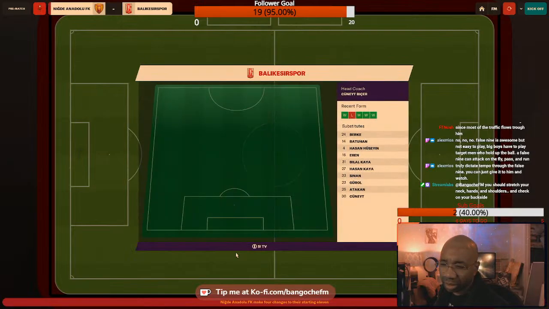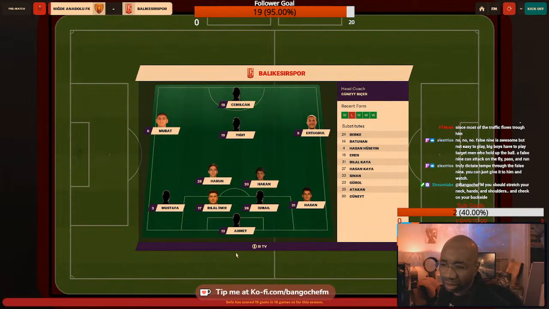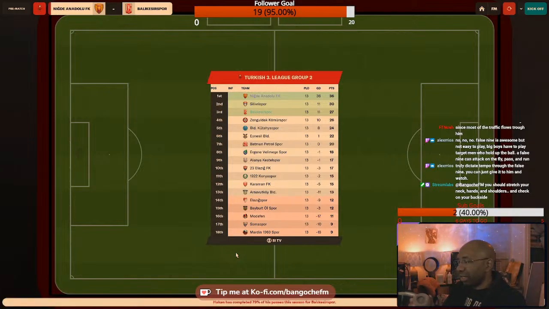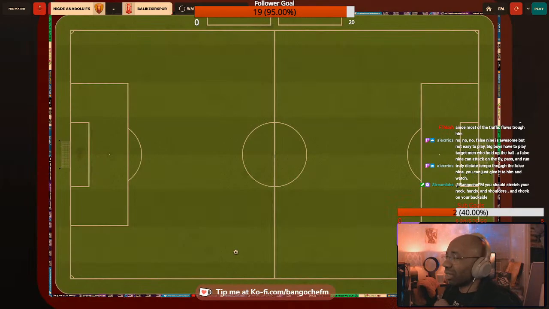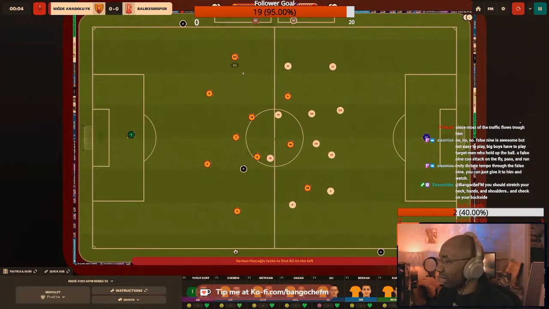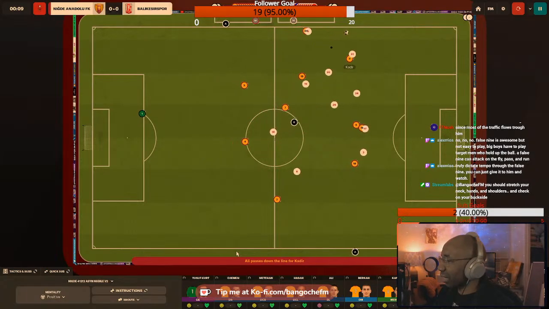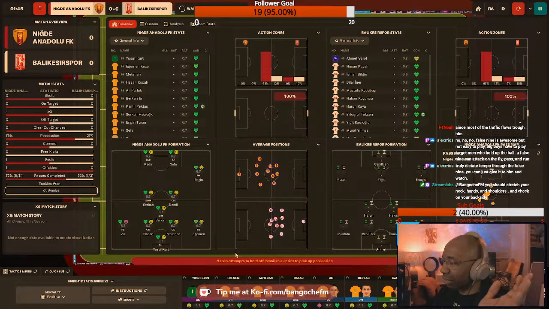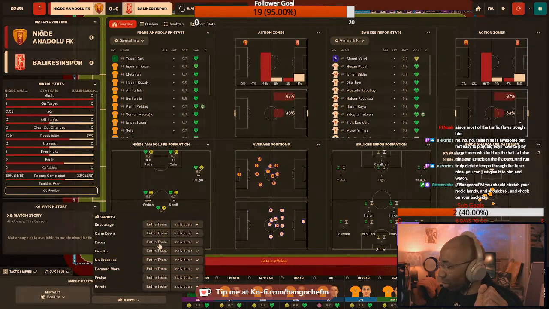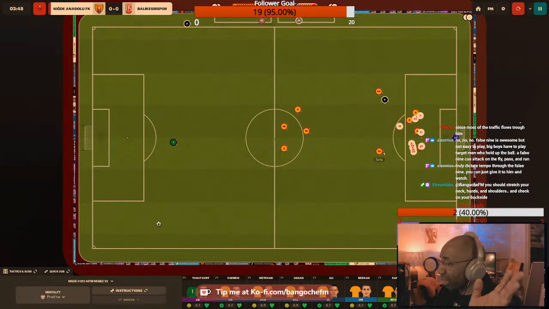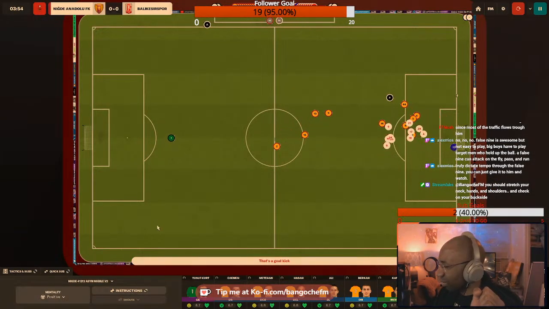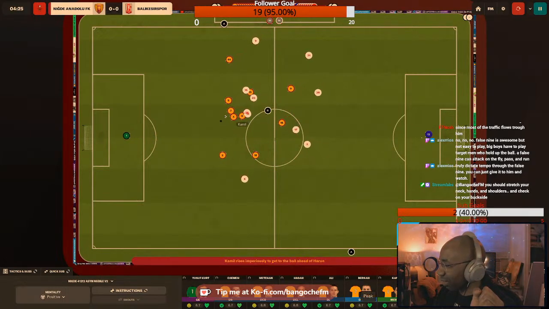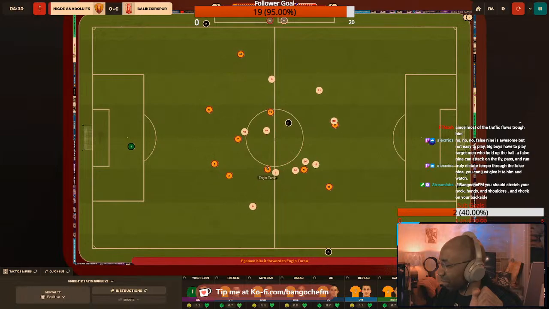No. False 9 is awesome, but not easy to play. Big boys have to play target men who hold the ball up. False 9 can attack on the fly, pass, and run. Really dictate tempo to the false 9. That's what I thought. I figured I would need a superior player to do that. It felt like a false 9 would be not a luxury, but a player I would need to have certain attributes to make it work. In my mind, I always liked the idea of playing with attacking fullbacks that can cross. But the problem is, they can't cross. A lot of them have decent pace, but they can't cross.